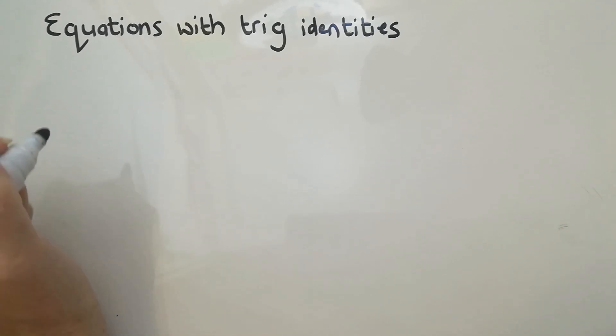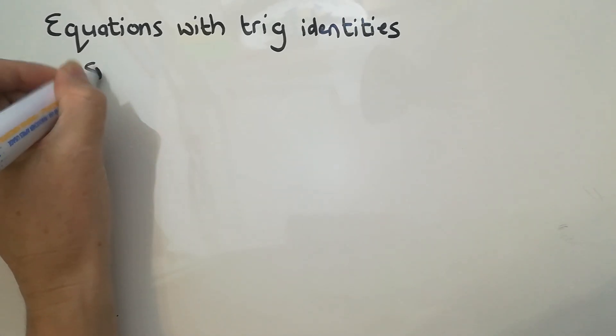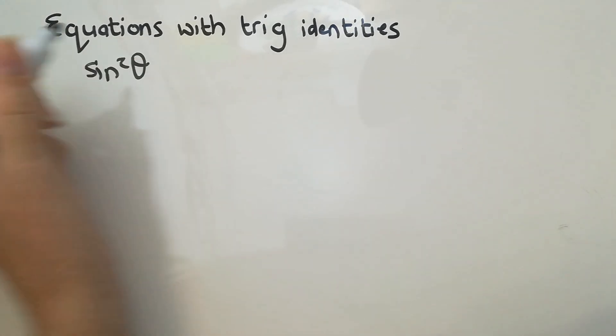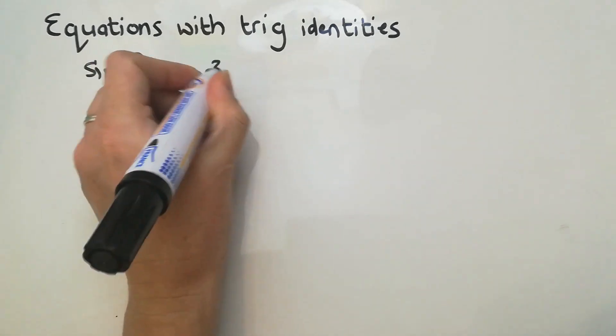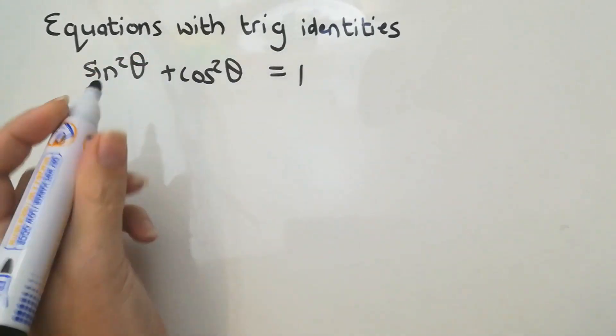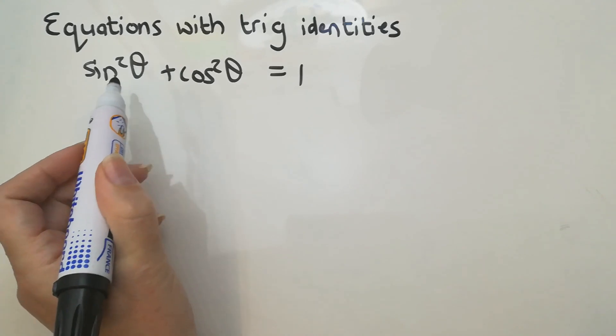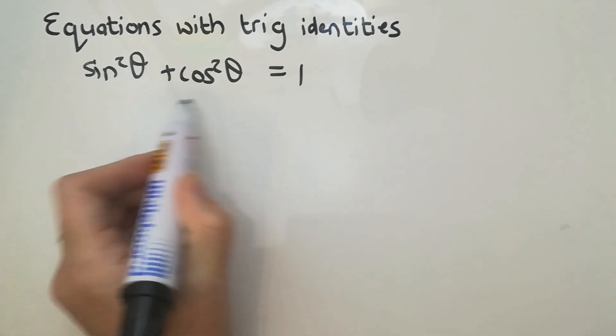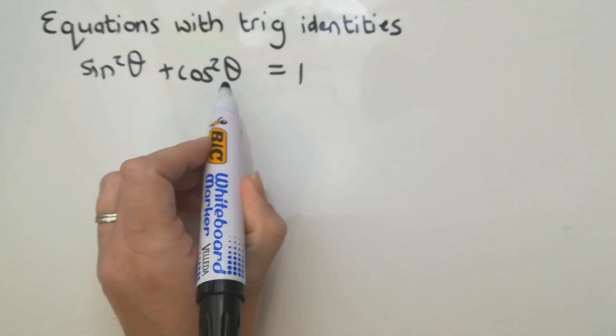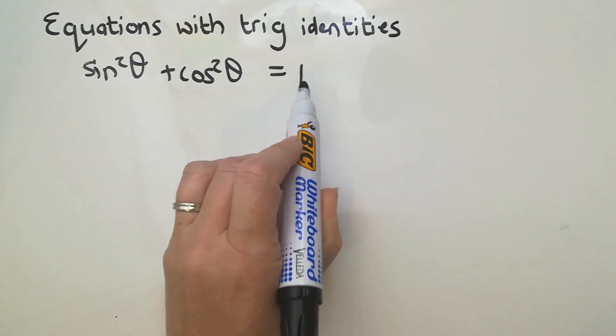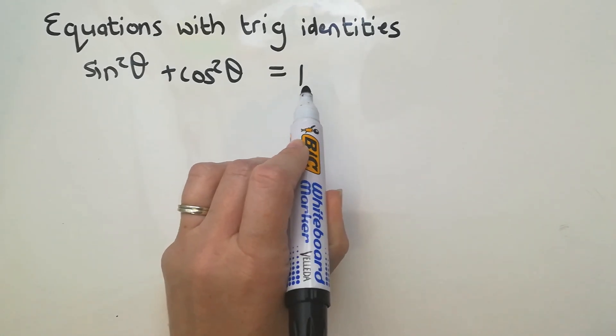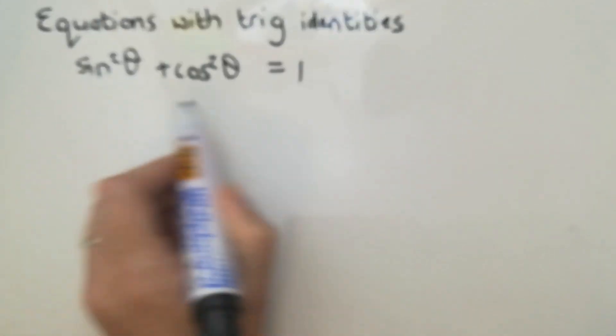At grade 11 level, you've done two identities. You've done sin²θ + cos²θ = 1. What you've got to learn to do with these is every time you see that, you could but shouldn't always replace it with that. And every time you see that, you could but shouldn't always replace it with that.